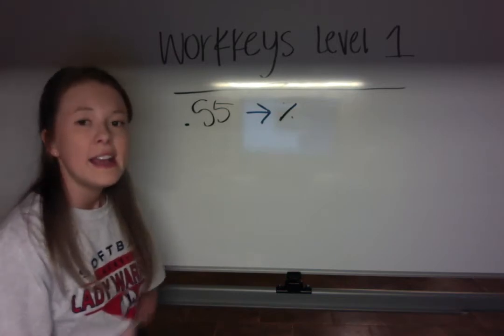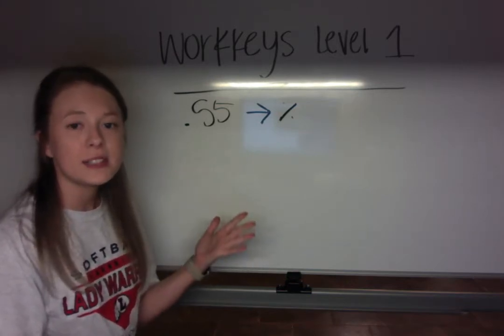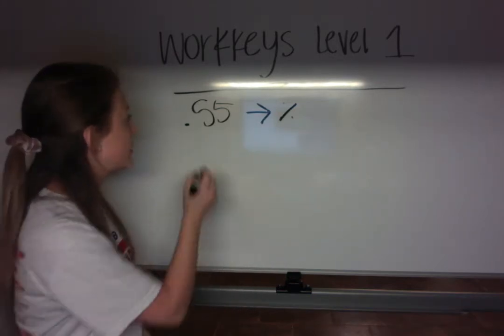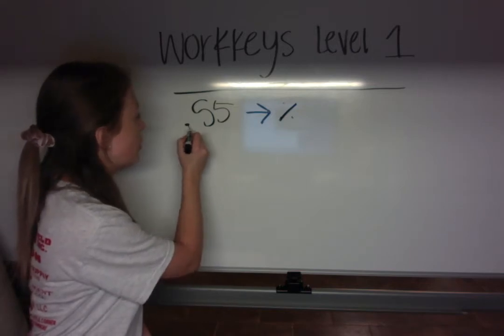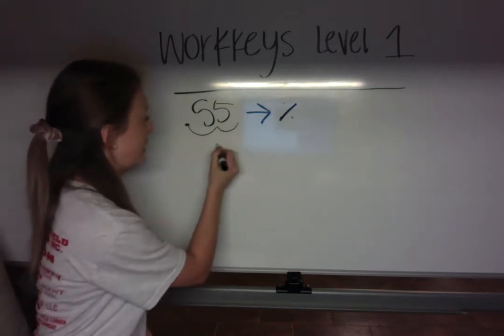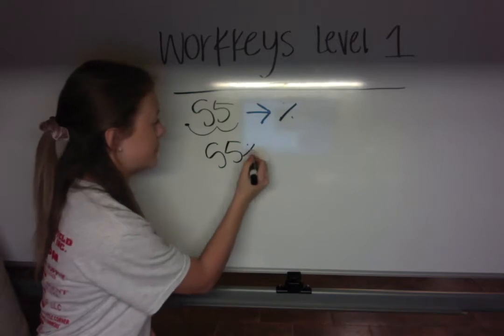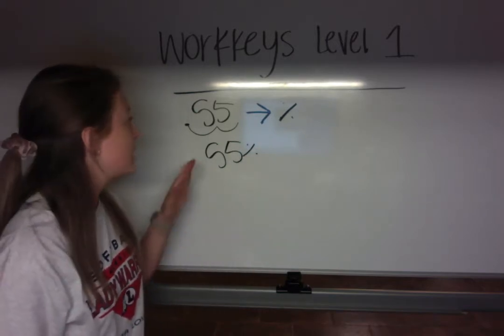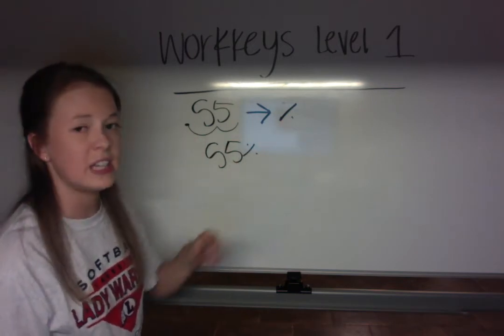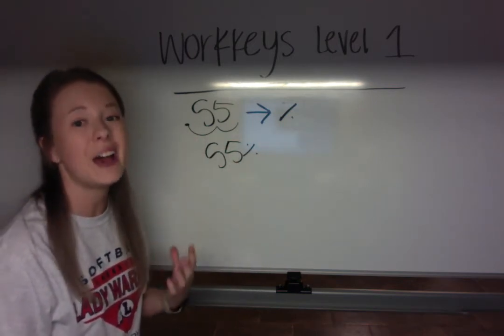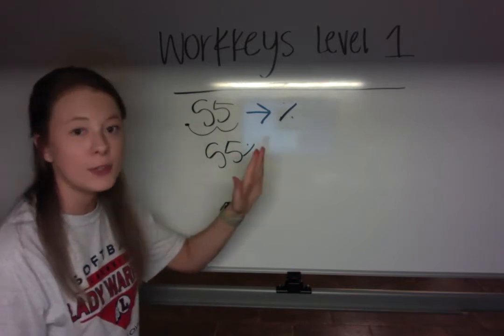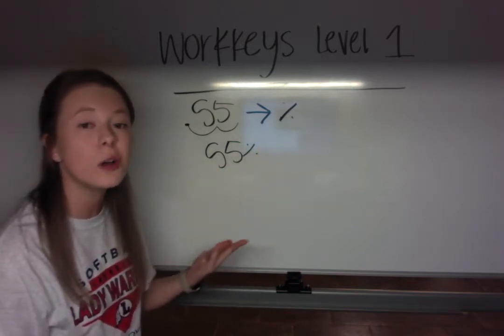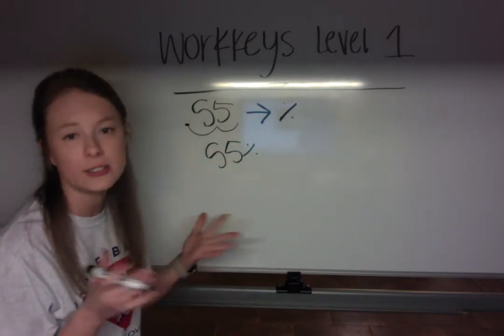All right, and if you're good at decimals and you're good at percentages, then you know by just looking at this that you could move the decimal point 2 places to the right and get 55%. However, not everybody sees it that way. So anytime we're working with a decimal and moving it to a percent, we need to know that the percent is out of 100, unless it tells you otherwise or it tells you to increase, decrease, etc.